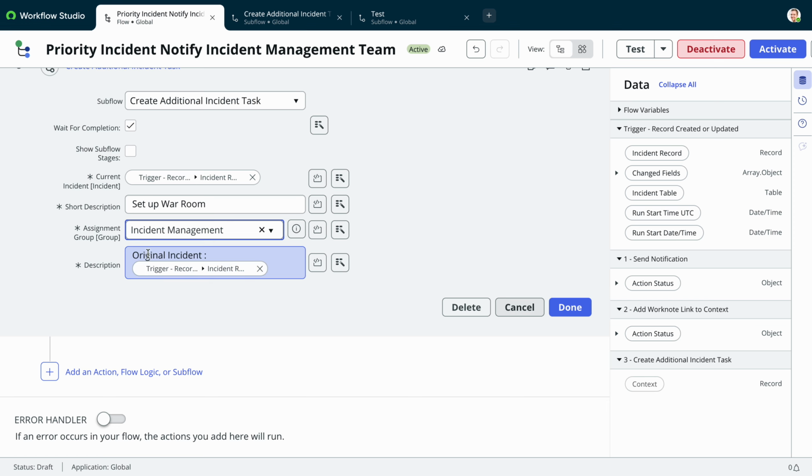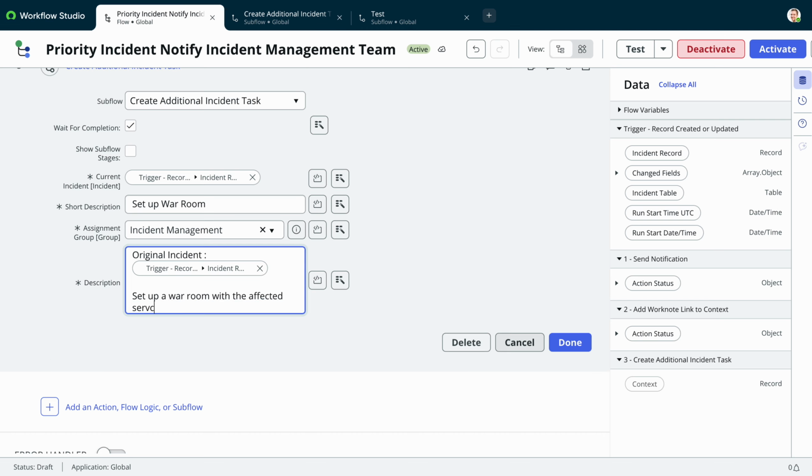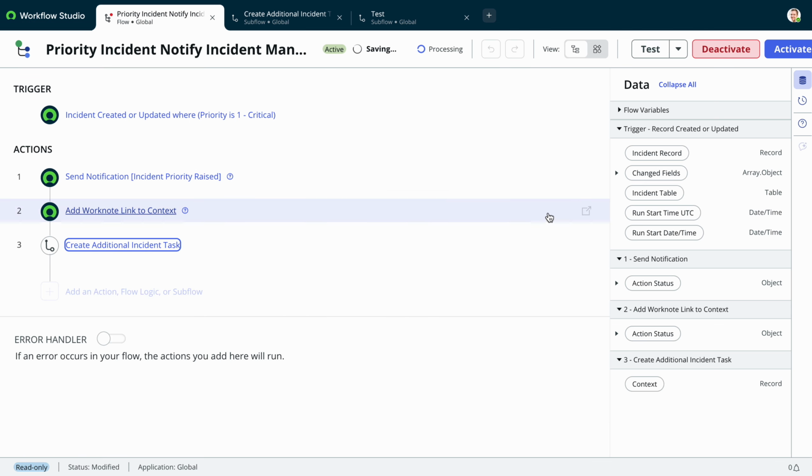So that's fine, but I want to put original incident, this is the record, and I could add any more context like set up a war room with the affected service managers as an example. Okay, so let's click done.